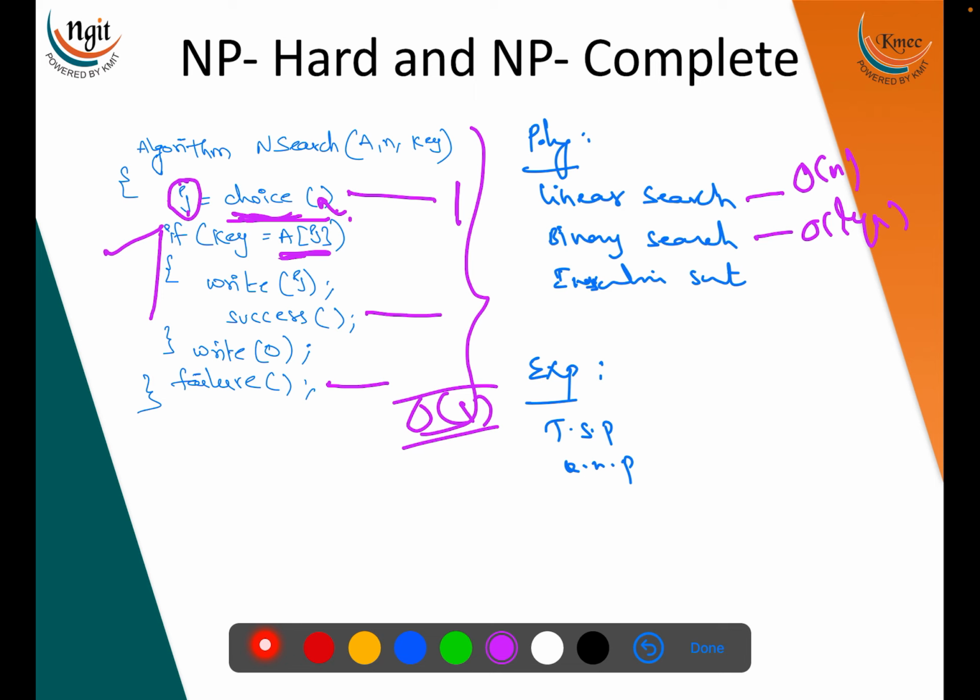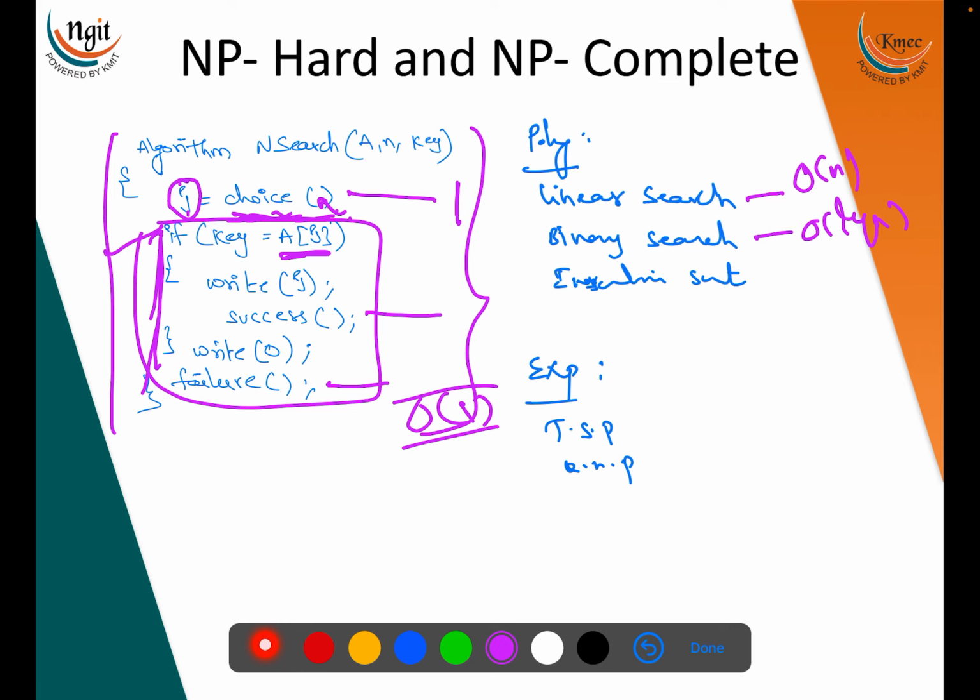But I don't know what the choice function's code is. I don't know what statements are included in the choice function. It is unknown to me today. It is unknown to me. So I know only these statements, which take some complexity. Now this algorithm will take some time, right? This algorithm will take some time, and in this algorithm I know only these statements.